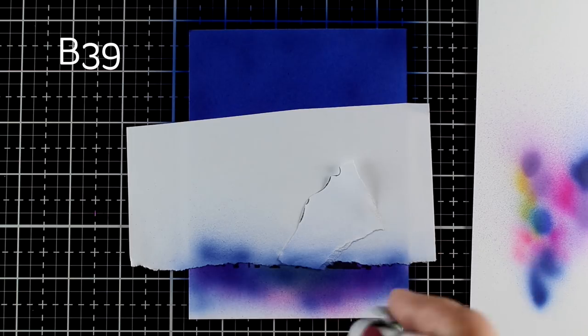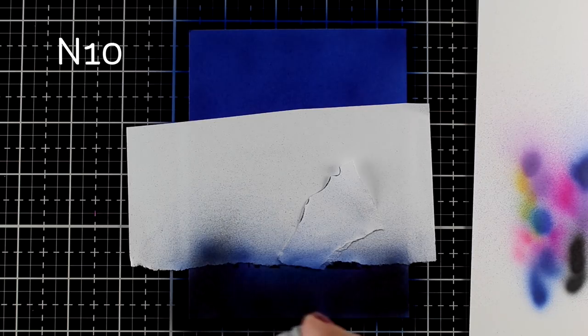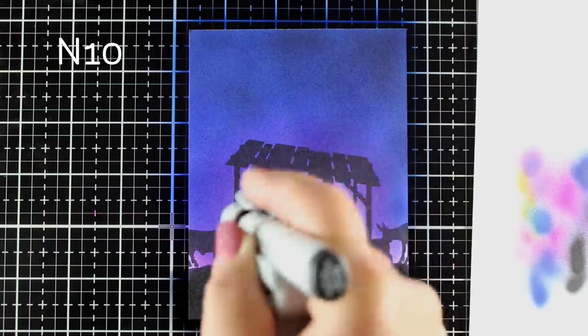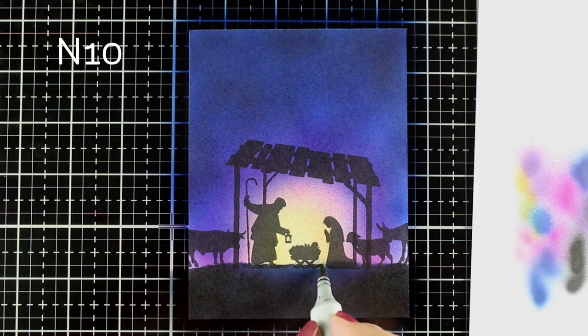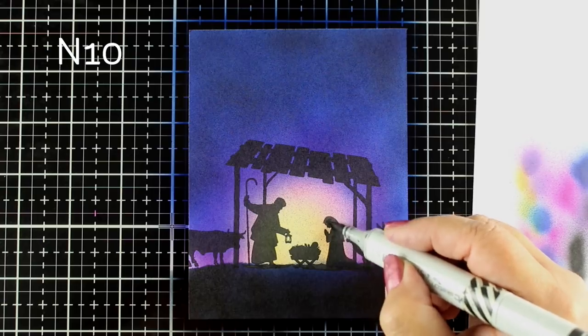I took some Eclipse tape and made a mask by just tearing it — I wanted to have a ground that felt sort of like earth rather than just a flat line. I placed that little torn paper down there, and I had one area I didn't like the tear on so I threw an extra scrap in to fill that in. I wanted a little bit of blue underneath the black, so I put some blue down first and then went in with a nice heavy rich black for those black silhouettes. The great reveal is always so much fun — just pull that off and voila! I added a little black to the top using an N10 instead of a black marker, because my black chisel nib doesn't do very well with airbrush.